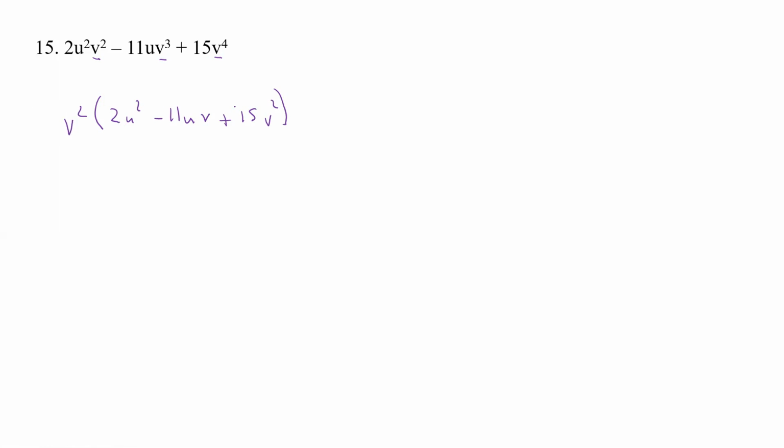Now, looks like I'm just going to have to factor by trial and error. And so I'm going to say, well, that's a 2u and a u, and it's going to be a minus and a minus. And now my factors of 15 are 1 and 15 and 3 and 5. I'm going to try the 3 and 5 first. So I'll put a 3 and a 5. Again, I don't know which way it goes, so we'll just try this way first. And we have to add together to get the 11.